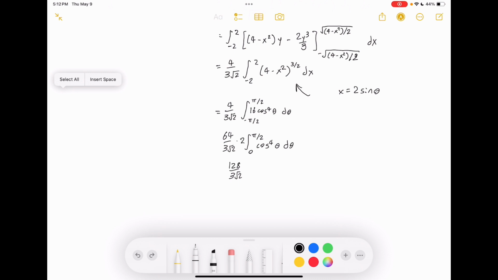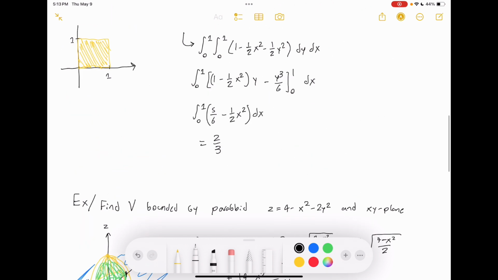And when you apply that formula and figure everything out, you're going to end up with a value for that integral of 3 pi over 16, I misspoke. And on a test, I'm assuming you're going to be able to solve that using a calculator. But for the sake of the example, we're just going to do it using that formula. So we get 128 over 3 rad 2 times 3 pi over 16. And simplifying that, you have 4 rad 2, 4 pi rad 2, I think, yeah. Let me rewrite that. 4 rad 2 times pi over 4 pi rad 2. And that is going to be our answer.